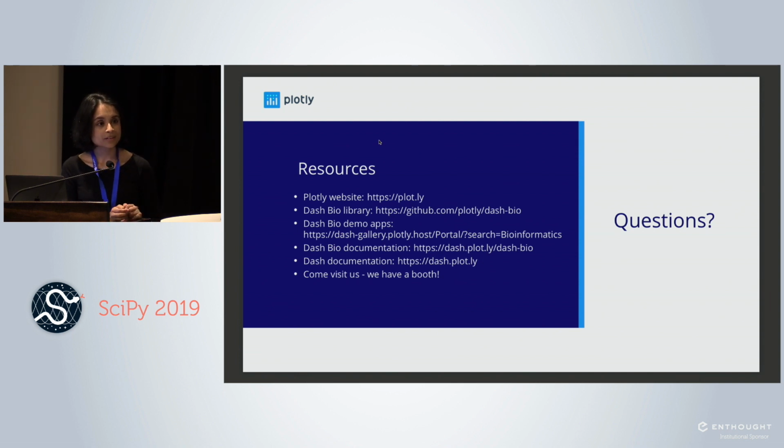Your SOFT parser, you showed that it parses the platform metadata and the expression data. Do you actually parse out the sample level metadata as well? Okay, so the question is, for the SOFT file parser, do we actually lose the data about subsets of the... Yeah, some SOFT files will submit actual metadata on the samples themselves. Yeah, metadata on the samples. So yeah, we do. We just didn't use that in this particular application.